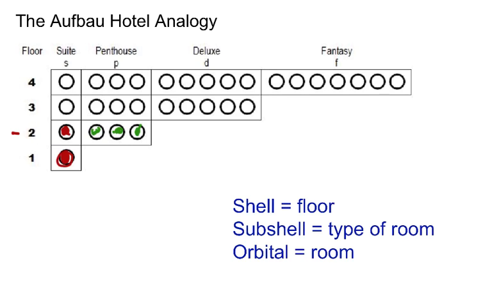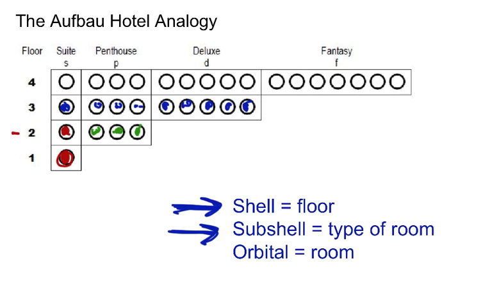When we get to the next level, n equals 3, there are three ways to wave. We can wave in an s pattern, we can wave in a p pattern, or we're going to find out that there is a d pattern in which we can wave, and that has 5 orientations. So in our hotel analogy, for each floor, and we call that a shell when we're talking about the atom, there are different subshells. There are different types of rooms.